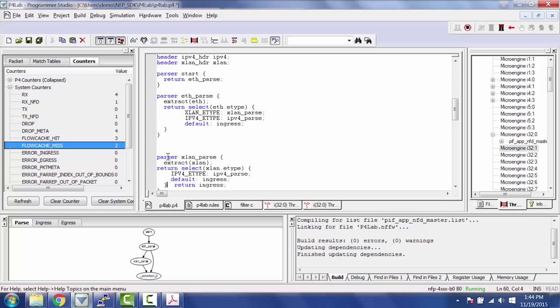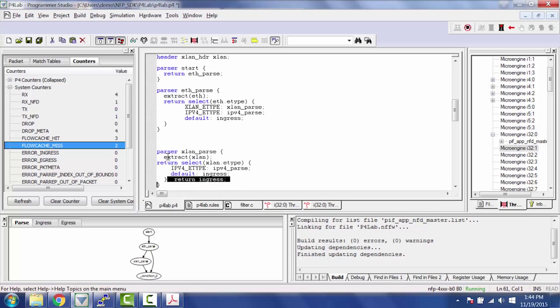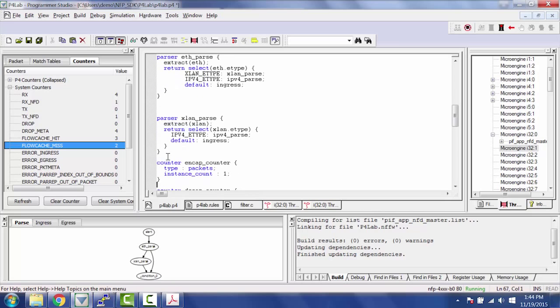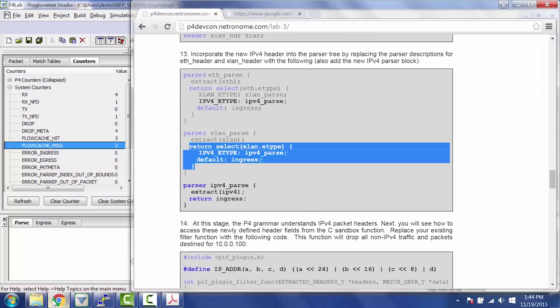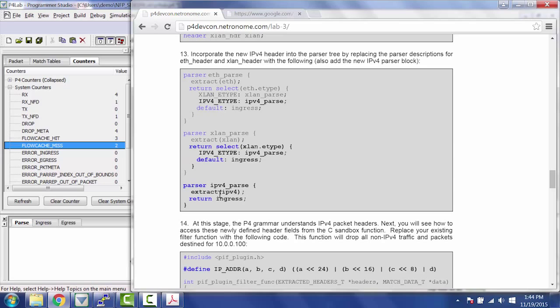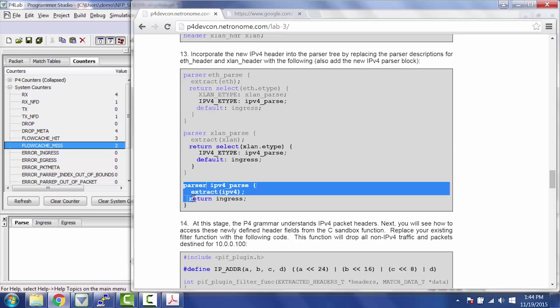I just cut this part. Okay, so that then should parse XLAN, and then if it is an IPv4 packet inside, go parse IPv4. Otherwise, just return it. And then we actually need to go and build the parse node itself for IPv4.